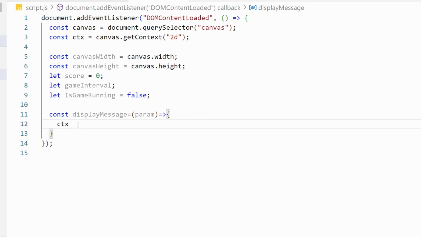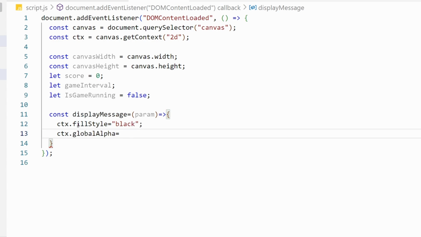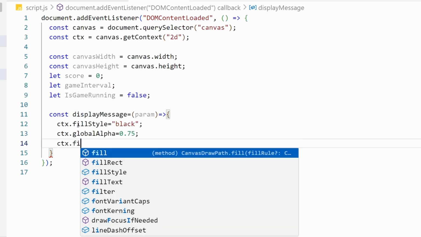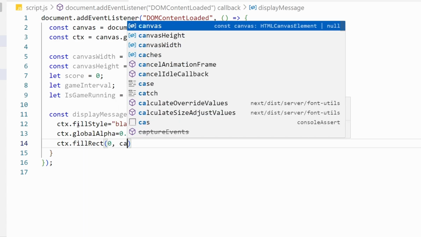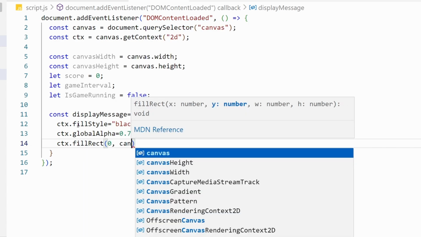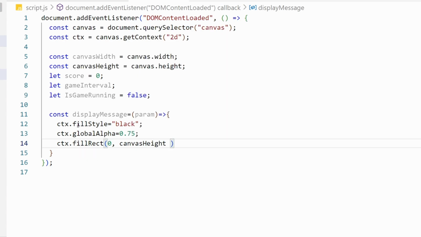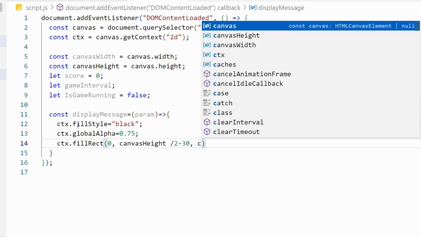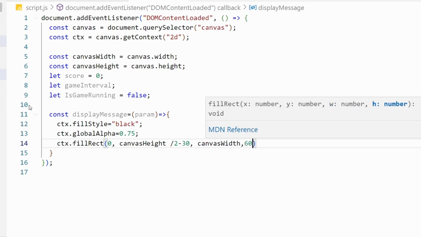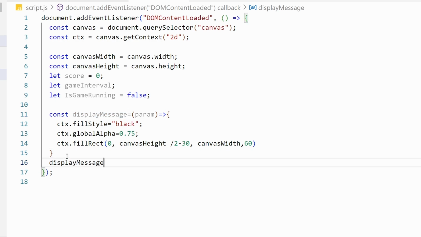Inside this, we'll add ctx dot fillStyle set to black, and ctx dot globalAlpha equal to 0.75, and we'll call ctx dot fillRect of 0 comma canvas height, or we can use canvasHeight because we have already added the declaration for this. We'll set this label into the center of the screen, so we need to divide it by 2 and set it to -30, same as canvasWidth, and then a height of 60. And I will call this function next to this const declaration.